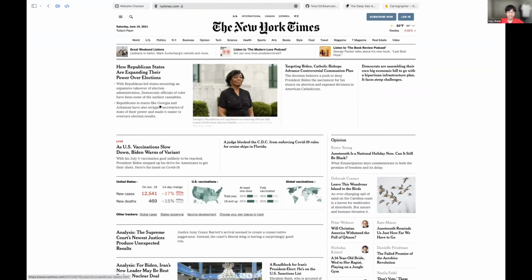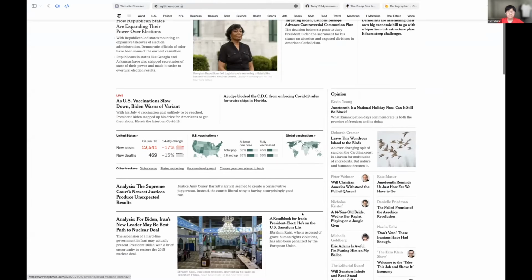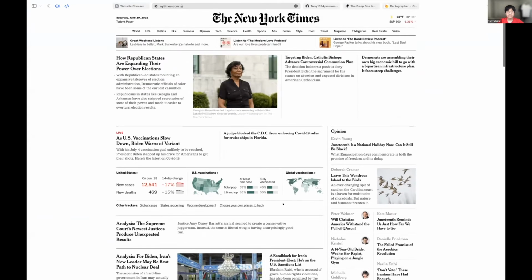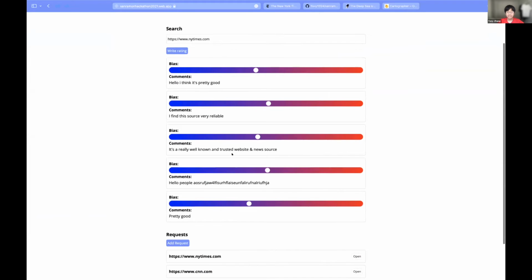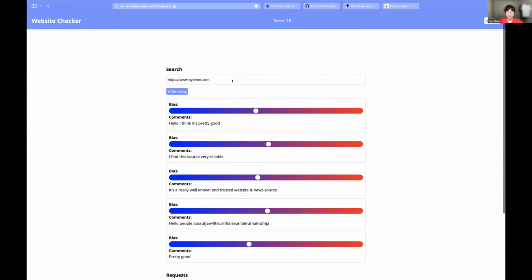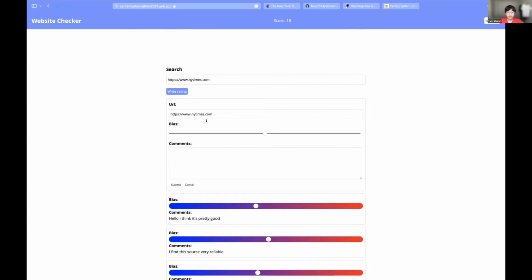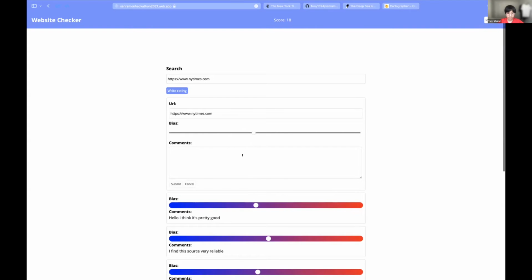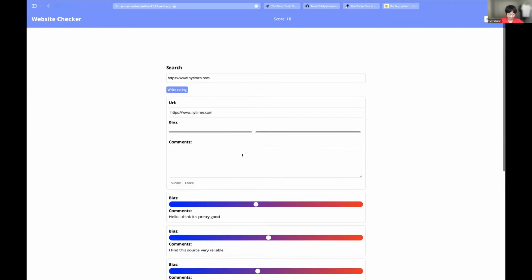For articles, I know there are things such as comments at the bottom, but the problem with that is that the people that visit the same articles as you might have the same biases as you. With another website, you can see maybe completely different people reviewing the same thing. So you can do this, and you can also write a rating. I paste in the URL here, and the bias shows left-leaning or right-leaning or what you think it is. I'm just going to choose a random thing for example here.